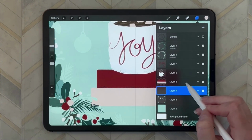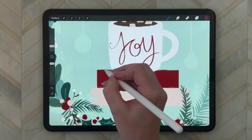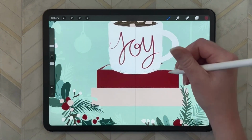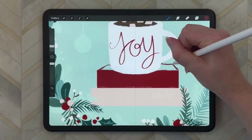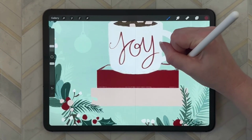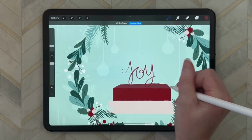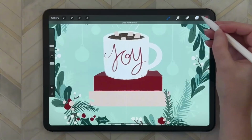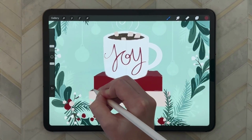And now we're going to add a layer underneath the books. Choose the sort of muted red that is the middle color on the 3rd row. And we are going to create the tops of these books. There we go. I removed the mug for a sec so I could see better. There we are. I'll also make sure to add the top of the pink book too.